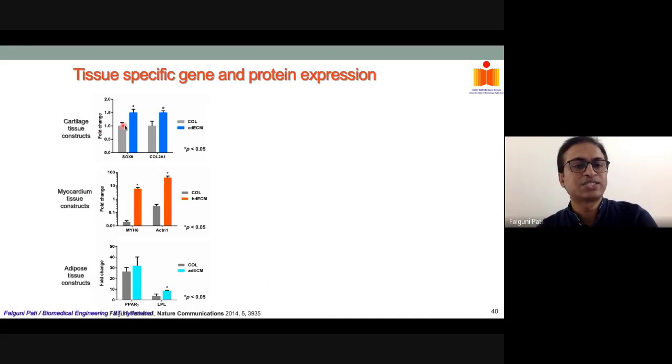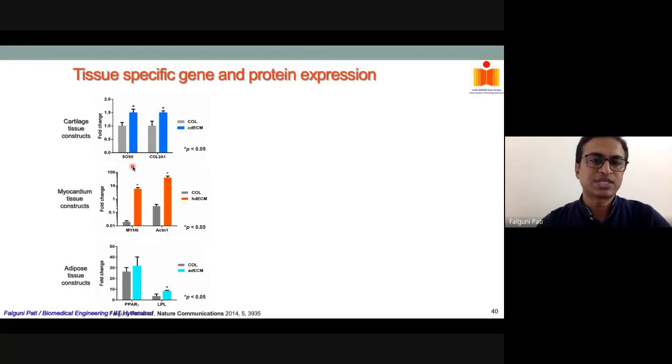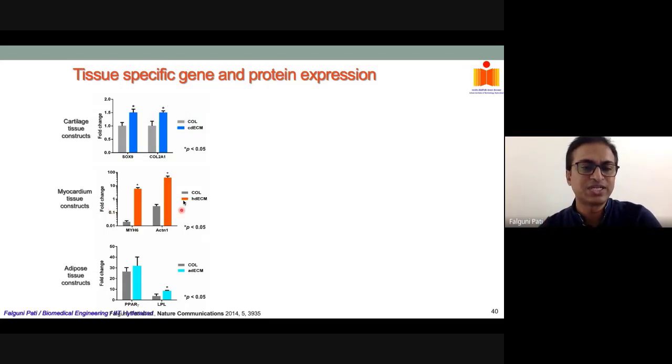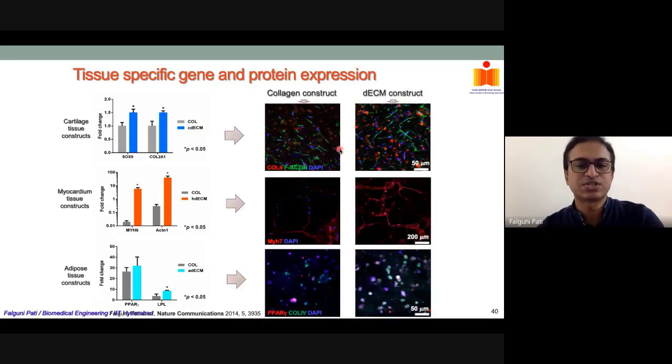So that's what we try to understand, whether our bioprinted tissue can express different genes or proteins or not. Here, you see our structure produces different genes, and that is also compared with collagen, because collagen is used as a standard material for bioprinting by various research groups. We found that our printed structure expresses more tissue-specific genes than the other one. Also, our immunohistochemistry results show the same thing.